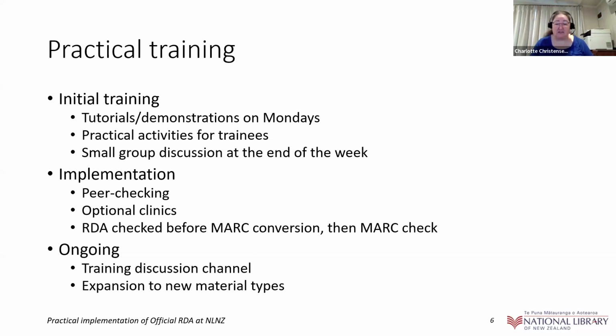Sometimes the feedback resulted in a single concept being extended over a second week as we made changes and retested our approach. When we got to implementation itself, we moved to a peer checking model. Issues were still fed back to the policy group, and we retained the small group concept, but now as optional clinics where questions and issues could be discussed and worked out together. This was never a top-down experience. Cataloguers were encouraged to think about the issues for themselves and to suggest resolutions to the problems they found.